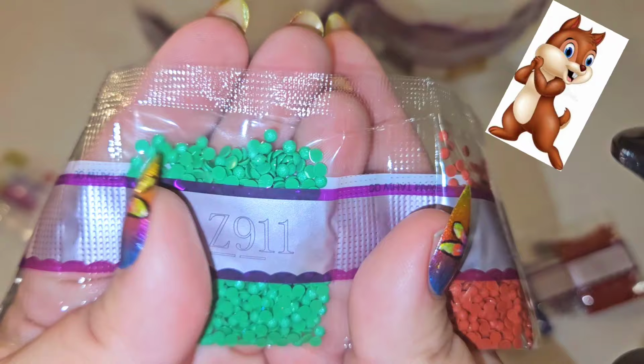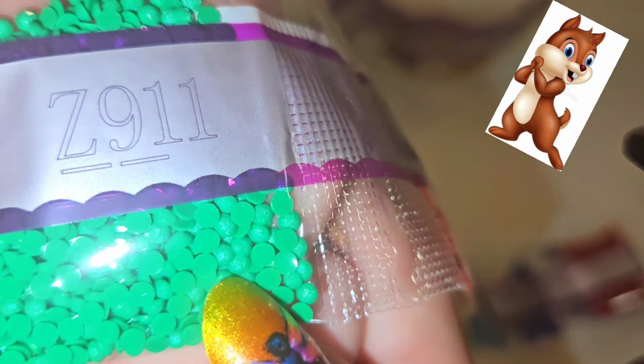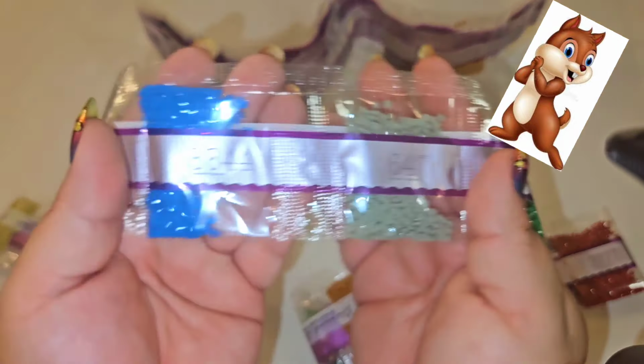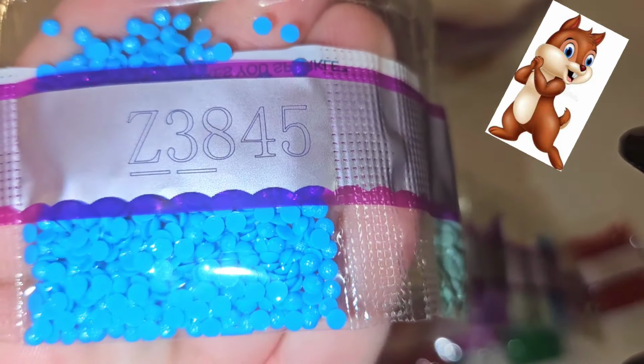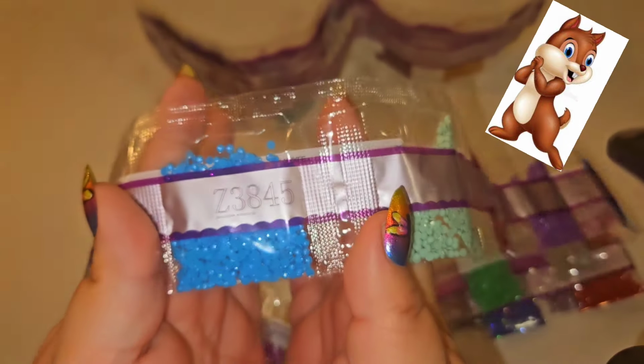All right. So now we have Z911, which is another one of our fairy dust. So hopefully with this one, maybe you can see that glimmer a little bit more. Gorgeousness, the gorgeousness that it is. 647, 3844, 208. 815, 3813. Oh, and there is our last fairy dust, which is Z3845. That, y'all, that is a pretty blue.